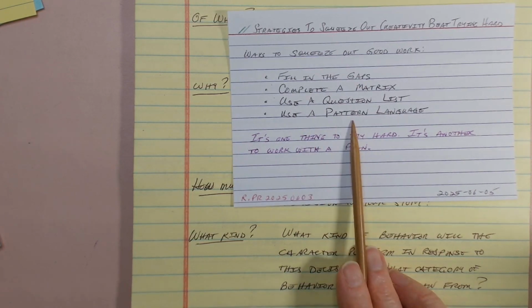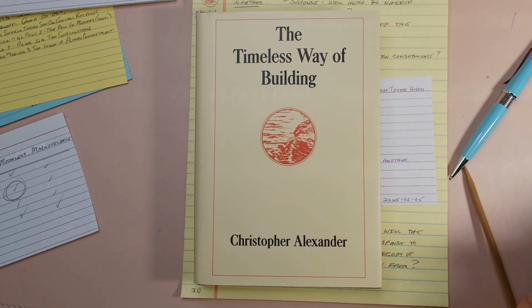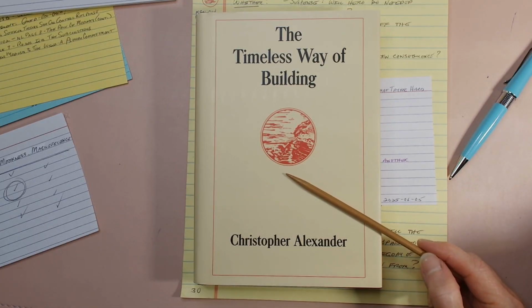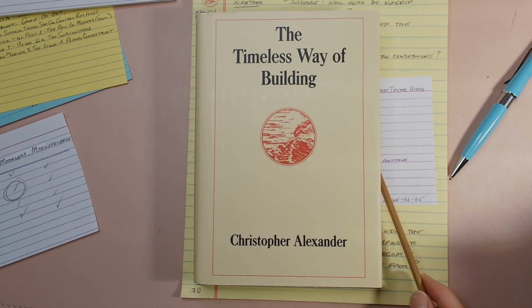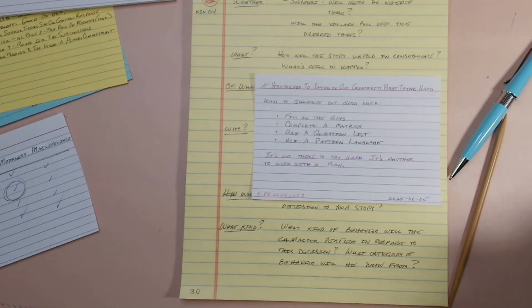The other method is using a pattern language. This one is fairly new to me. I greatly enjoyed Christopher Alexander's book, The Timeless Way of Building, where he talks about creating a pattern language for architecture. Then he actually does it. Well, architect Michael Dean was quite familiar with this pattern language, and he extended it to having a pattern language for essay writing. I've mentioned it before in this series, and I will include once again links to some essays that he's written on how to use a pattern language for essay writing. And I am of the belief that that pattern language is valuable for all kinds of writing, so I encourage you to check it out.